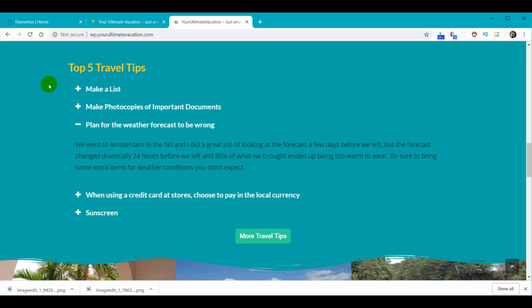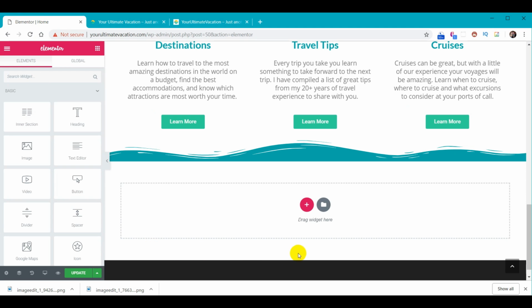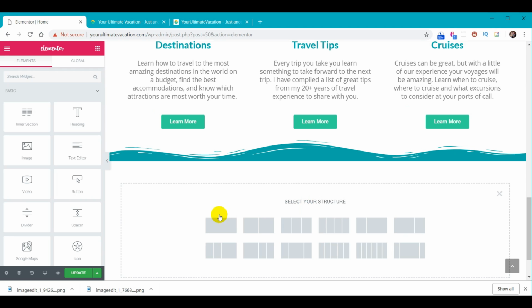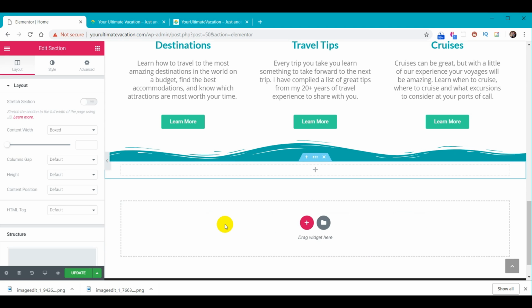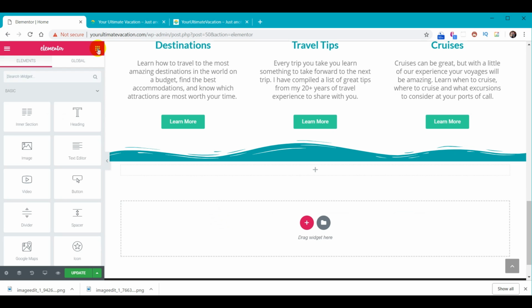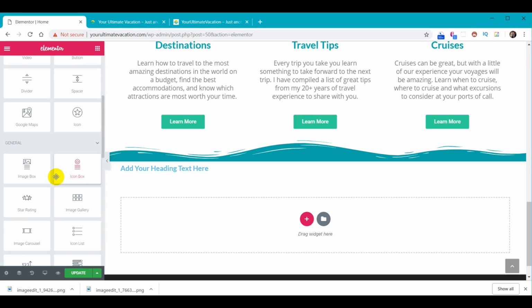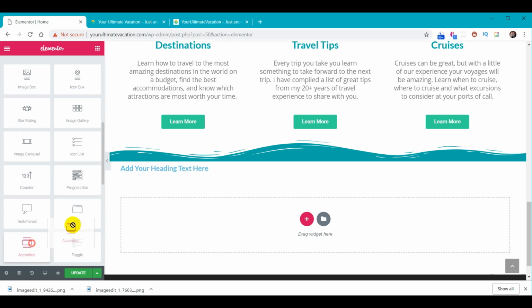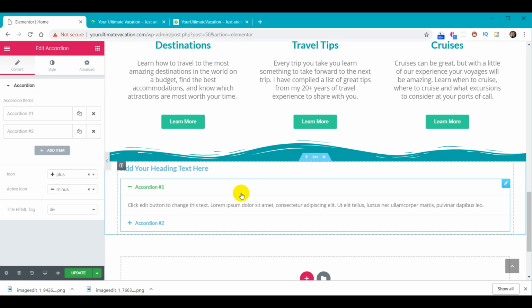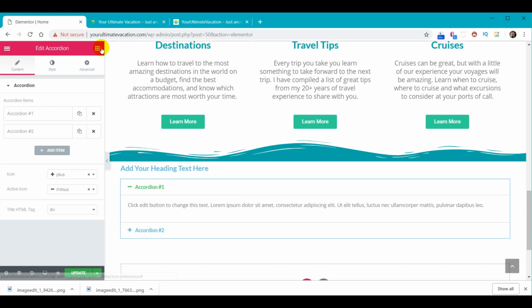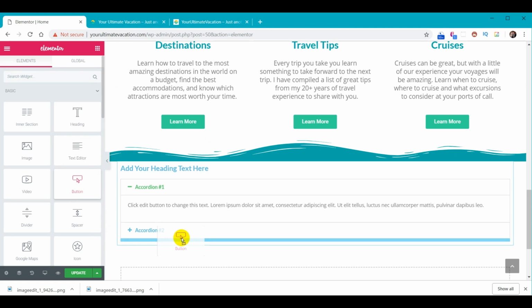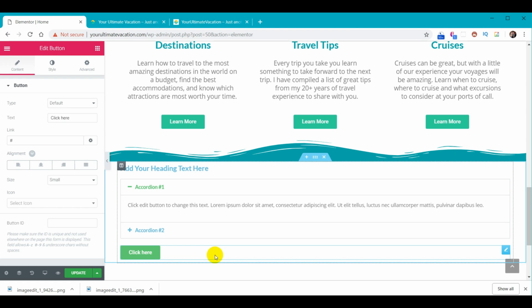So we want to head back to our WordPress, and we'll add a new section at the bottom. It's going to be 1 column. And now in that column, we want to first put a header, so we'll add that in there. And then we'll pick another item, which is called an accordion. We'll scroll down, and that one's right there. And then finally, we're going to put a button in there at the very bottom. And so now we have the 3 items we're going to put in there. Now we just need to add content and style them.